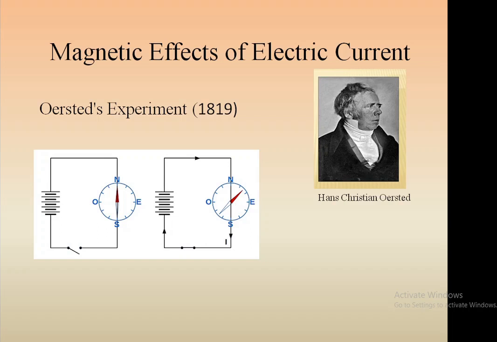Since there are no other magnetic substances near the magnetic needle, the deflection of the needle is due to some other magnetic force. Here the only possibility is that when we switch on the circuit, the current flows through the conductor and there is a magnetic field. That magnetic field is influencing the magnetic needle. So from this experiment, we realized that electricity and magnetism are closely related, and we can produce magnetism from electricity. We can have a close look into the experiment. We can go through the video.